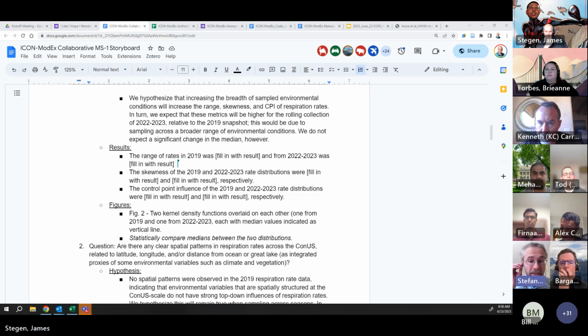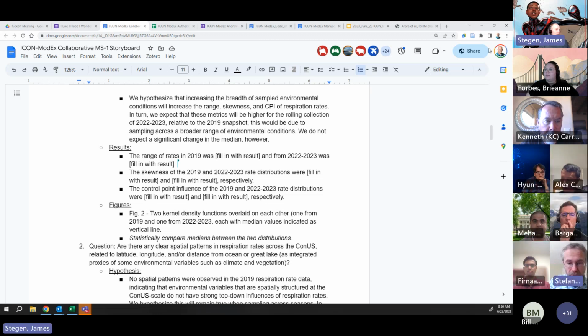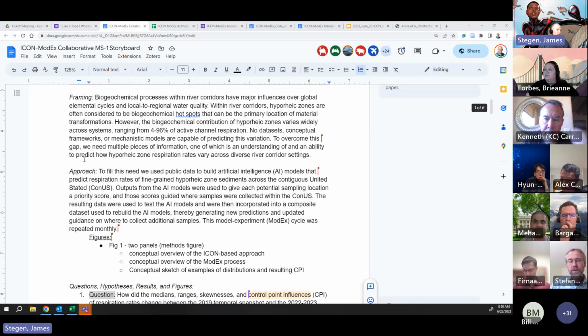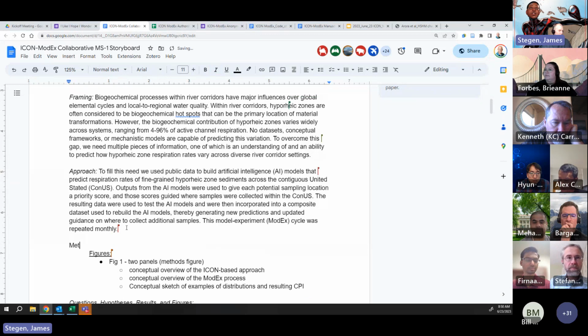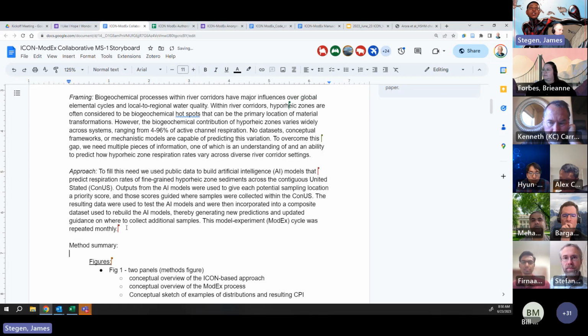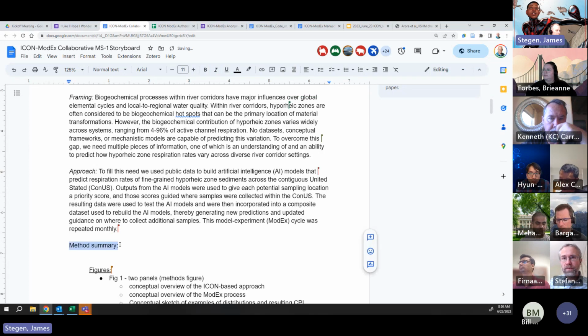Okay. Sure, so I can put that right in the doc. Yes, please. There's the approach section up here. And I think we can just add hopefully a few paragraphs right in there about some method summaries. In fact, we can just do it right now. Well, not put it all in there right now, but there's the section.